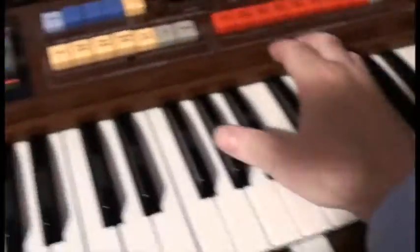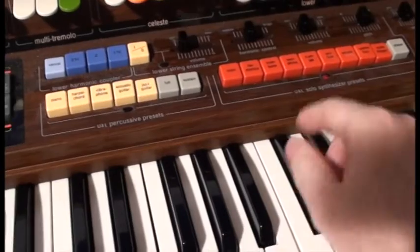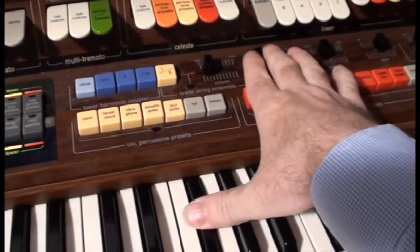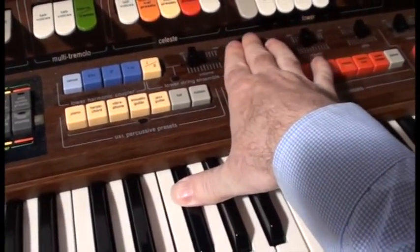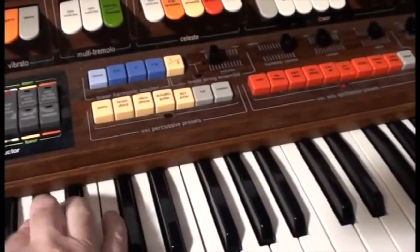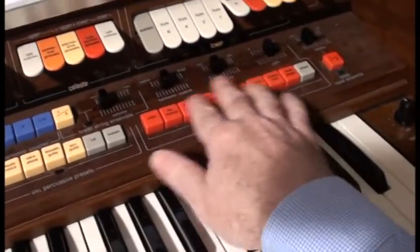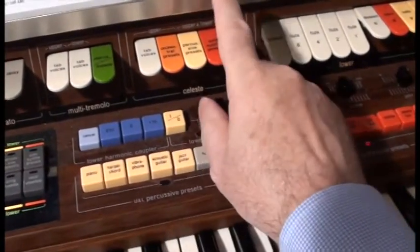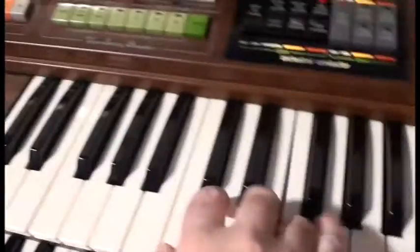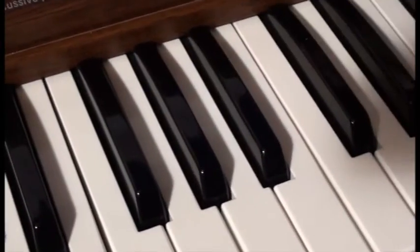On the synthesizer you can pick, say, the saxophone and adjust whether it's really bitey or mellow. There's a volume control so you can adjust how loud this is compared against everything else. You can also run it through the Celeste effect, and there's a phaser which does a sweeping phaser effect.